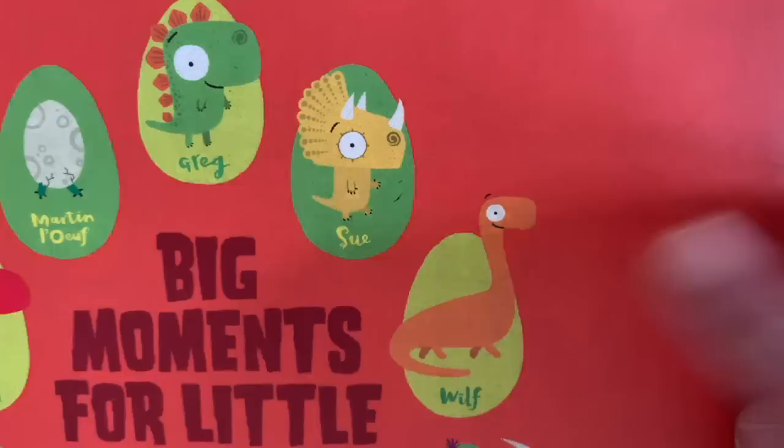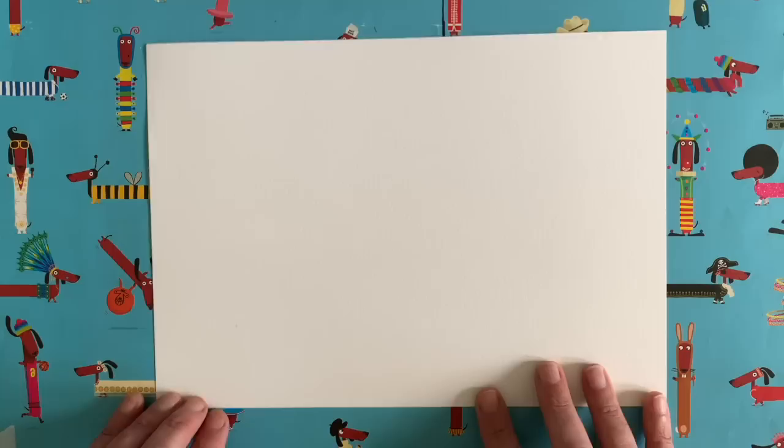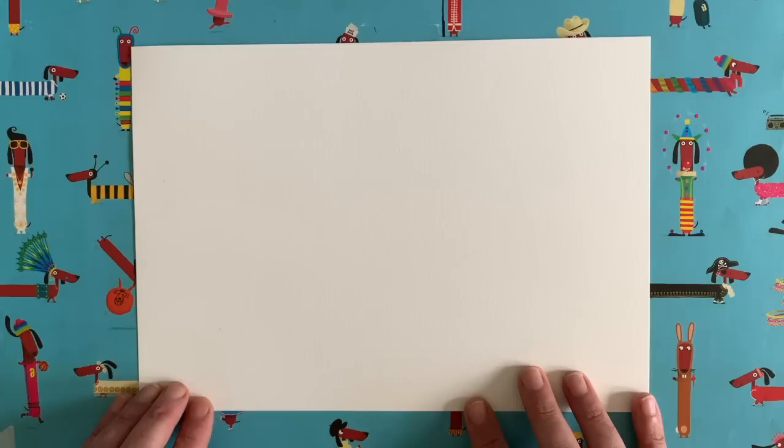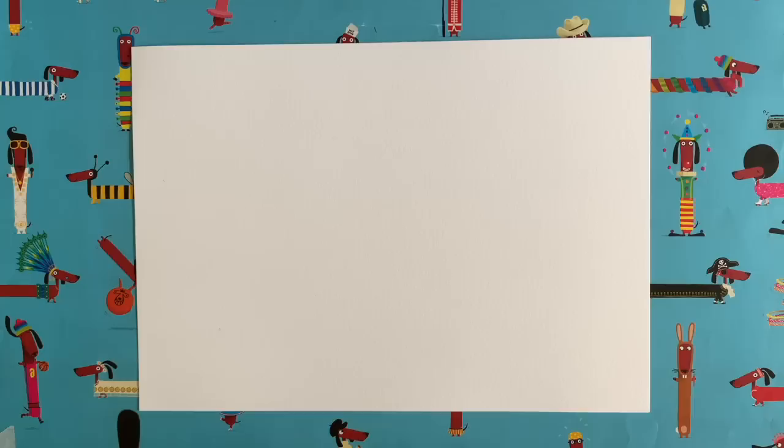And he is a baby diplodocus. I think you say diplodocus, don't you? I always get it wrong. Diplodocus. That's what we're going to call him today. Now, has anyone here ever heard of a diplodocus? They are those guys who have got the really, really long necks and the long tails. They are one of the largest dinosaurs, I think. If my memory serves me correctly, they grew up to like 27 meters long, from the tip of their head down to the tip of their tail. That is a big dinosaur, and they've got those huge long necks, haven't they?